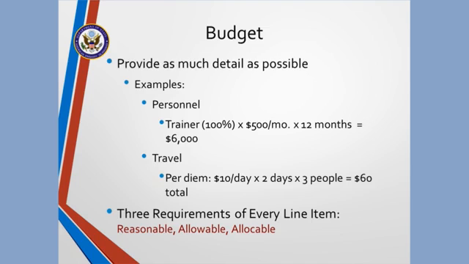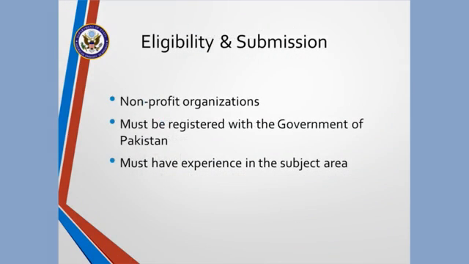So now we want to talk about eligibility and submission. And this actually gets to one of the questions directly from our viewing audience. Fatima Ghani asked whether all grants are for-profit organizations or for NGOs. And the answer is NGOs. Eligibility for this particular NOFO is only for nonprofit organizations. They must also be registered with the government of Pakistan, and they must have some experience in the area in which they are going to work.